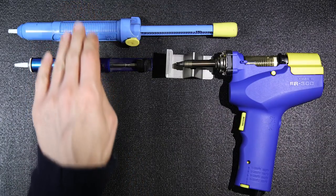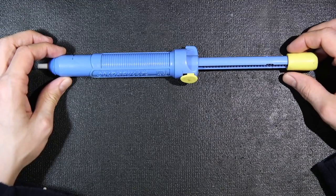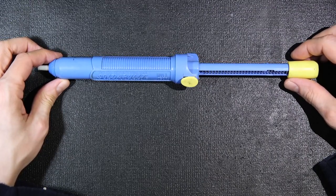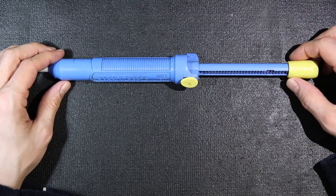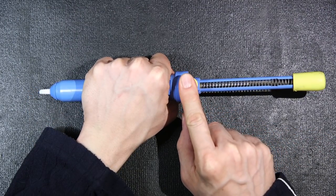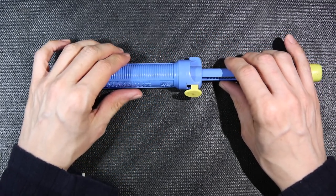What we're going to do first is take a look at each one of these tools before we get started, and I'll show you how each one works, their quirks, cleaning them, and all that kind of stuff. The first desoldering tool we're going to look at is this solder pull. These things work very well. I've owned my fair share of them, but they do have a bunch of quirks. One of them is that you have to manually load this thing every time you want to use it. If you're going to desolder an IC with say 64 pins on it, there's a bit of fatigue involved.